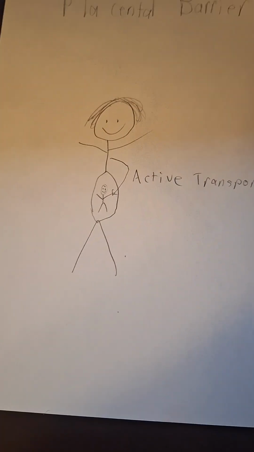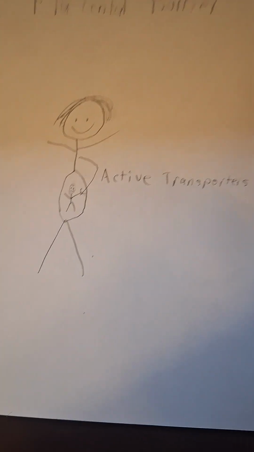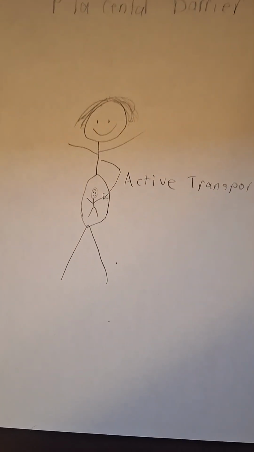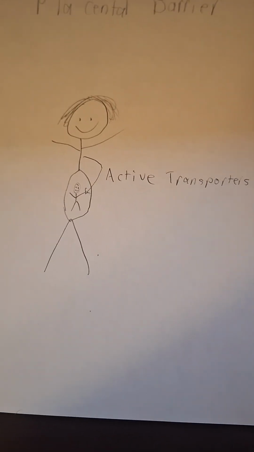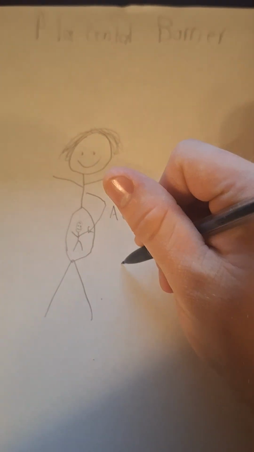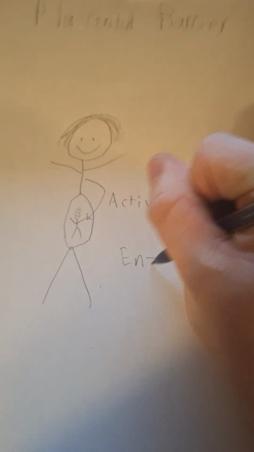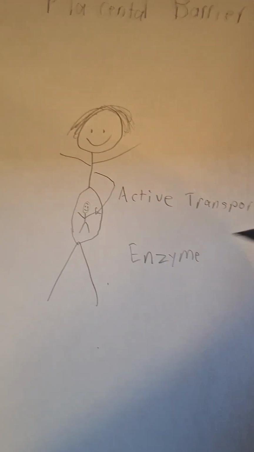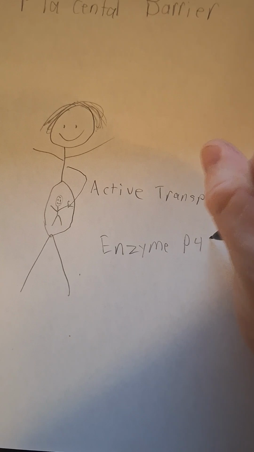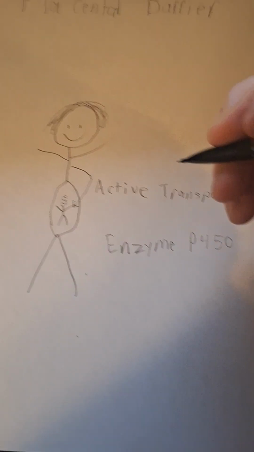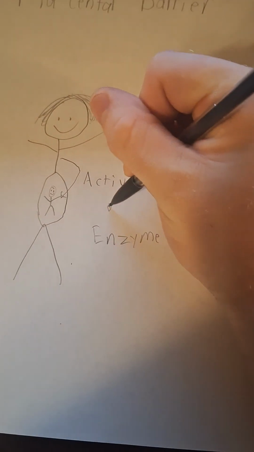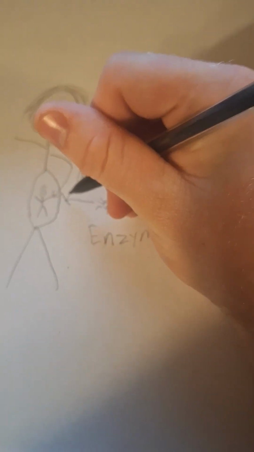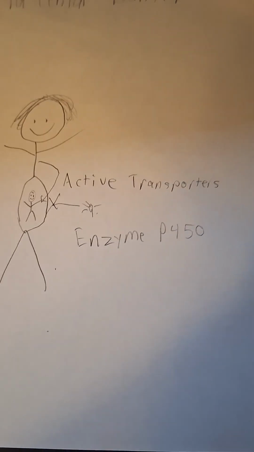And again, it's not a super effective system because of course the mother and the fetus have to be connected for blood and oxygen and nutrients. So things are going to get through, but you have your enzyme P450. So that protects certain drugs here from getting into the fetus from the mother.